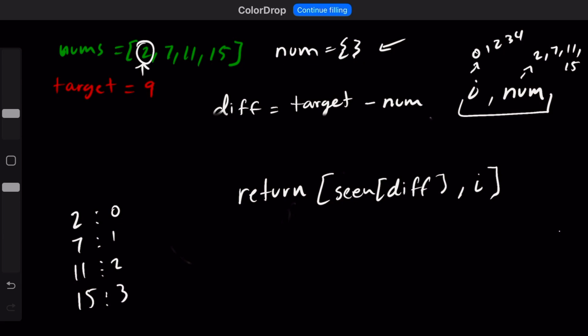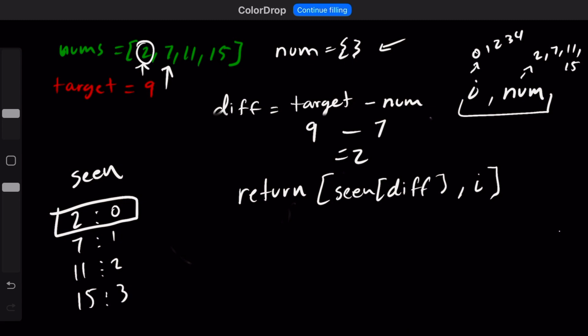So let's say we iterate through it again. Difference is equal to target, which is 9 minus 7, and that's equal to 2. So it's right here. We've seen it already. This is the seen hash map. This is the first iteration, we already went through that.